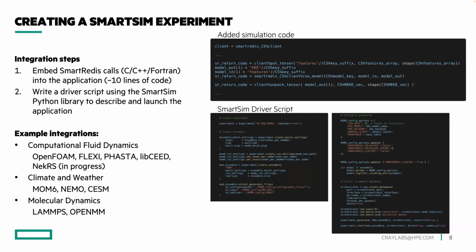It usually takes 10, maybe 20 lines of code to access all SmartSim functionalities from your code. So if you think about large code bases, which are, I don't know, 20,000 lines of code, adding 10 will not really make a difference in terms of complexity, but it will in terms of features and in terms of what you can achieve with your code.